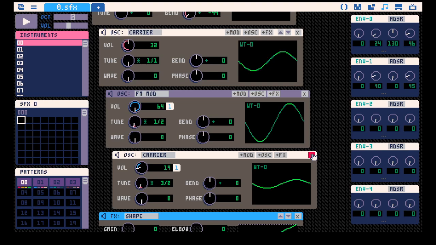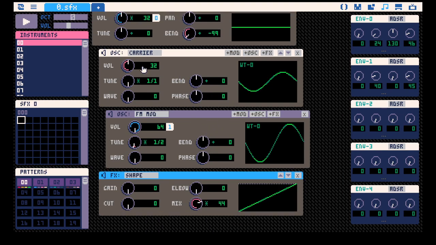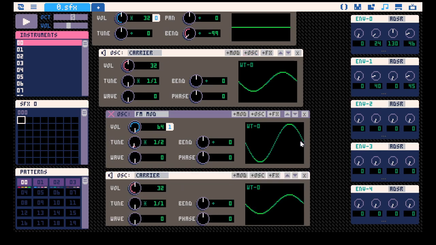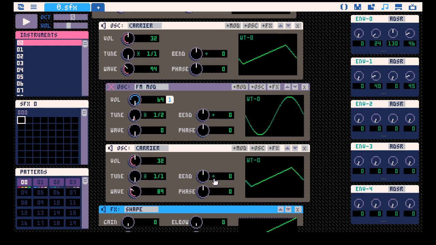And that does remind me of something that I would like to point out, which is that when you have two oscillators interacting like this, not even like frequency modulation. Like if I just put another oscillator here, and let's give them a little bit of timbre just by changing the waveform here, and I make one of these a slightly different frequency, then you can get more complexity.